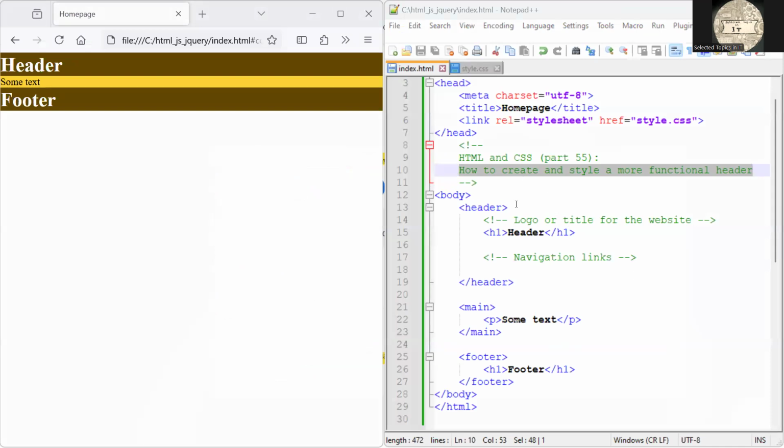So what we want to do is, I've got the same code. I've only added some comments there. So that's what we initially had. We only had some text saying it's a header, but you can actually add more meaningful and more visually appealing things to your header. You can add some typical header elements like the navigation menu, a website title, or even a logo or a placeholder for a logo.